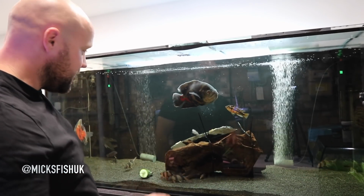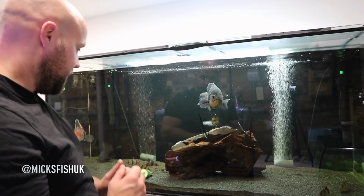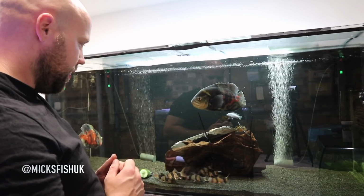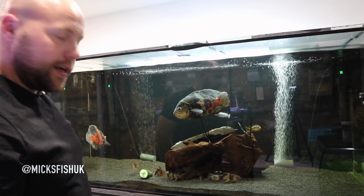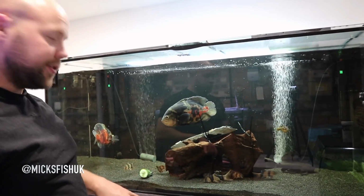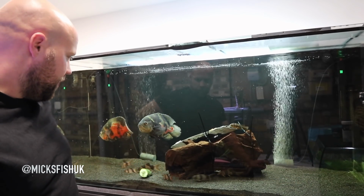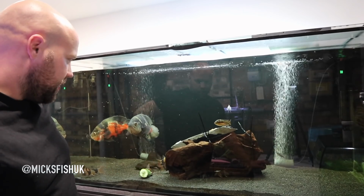Now the clown loaches are starting to come out now I've chucked these mussels in. So let's give it a couple of minutes. Let all this meaty food sink to the bottom, and you'll be able to see them. I don't know if you can see them on the camera. Yeah, you can. So have a look to the bottom here. I don't want to do any sudden movements and scare them off. But you can see most of the gang's starting to come out.